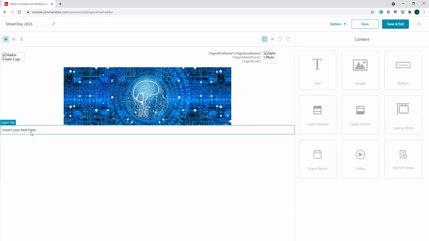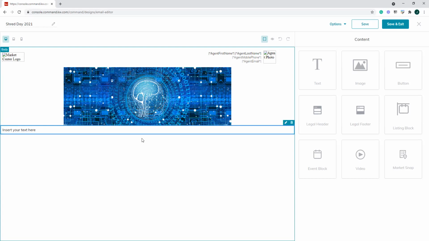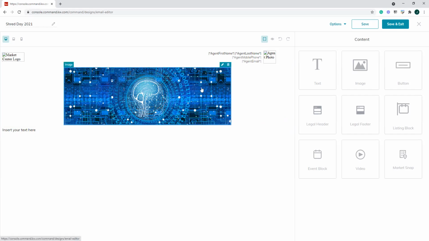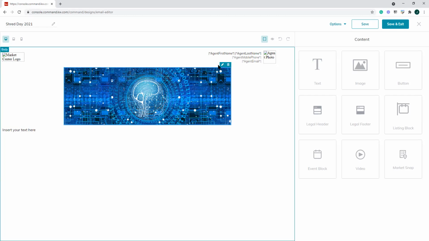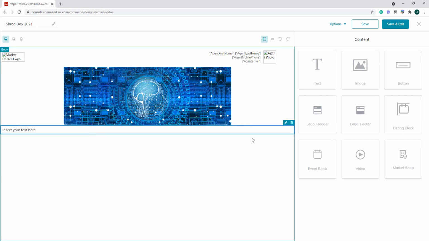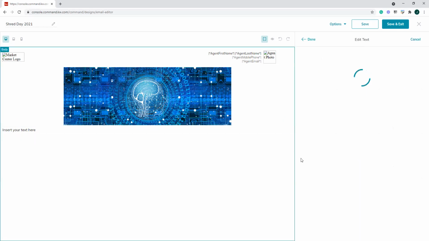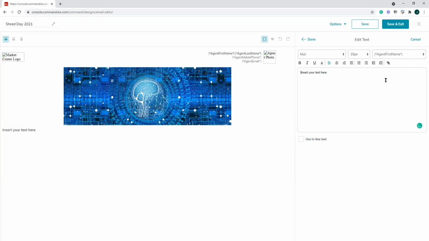Your text block is going to function just as you can imagine any text editor will. When we click on the block, we're going to have the pencil icon, right? As you can see, whenever we click on a block, we're getting two options: pencil or trash can. Edit it or delete it. So if we click on the pencil, it's going to take us into our edit screen. And there's a couple things to point out here.